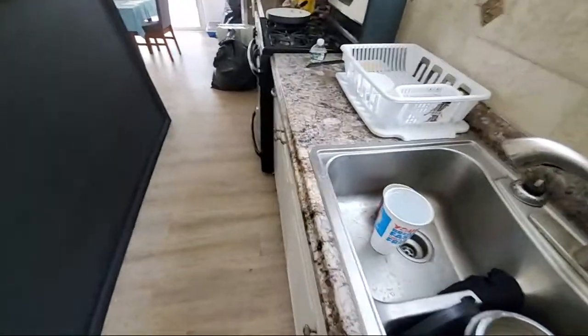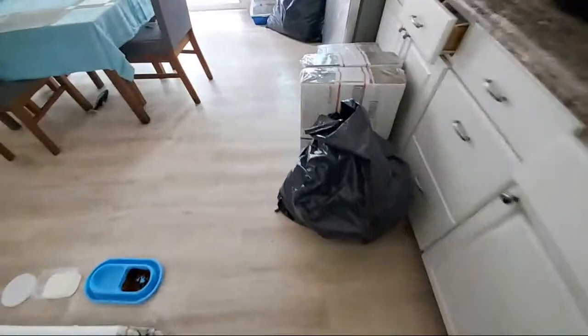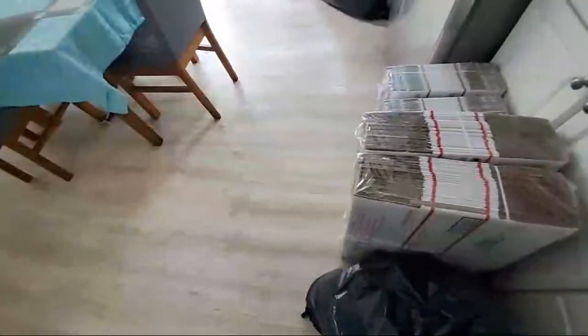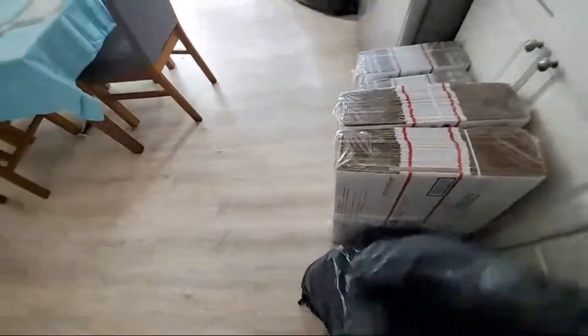There's Phantom over there. Look at Phantom. Phantom's going back downstairs because we don't have to use Phantom anymore. What's in this bag? Chances are it's probably material for screens. Yep, material for screens. That's what it is.